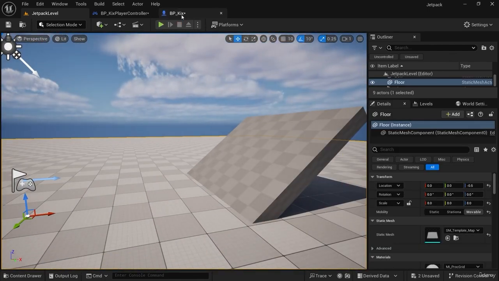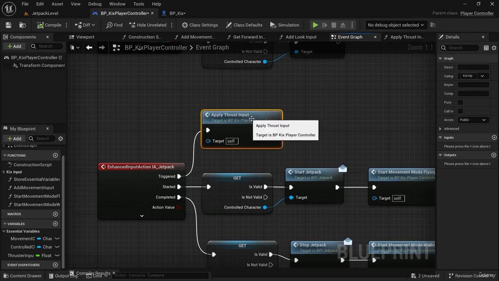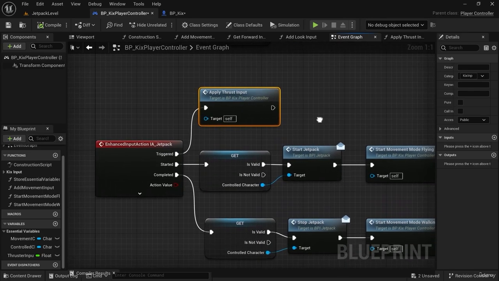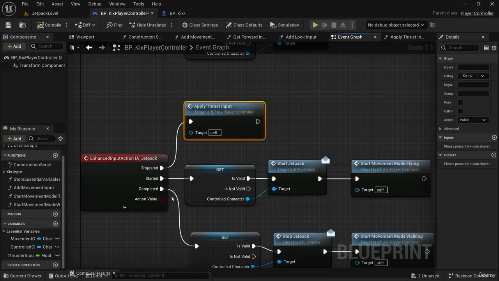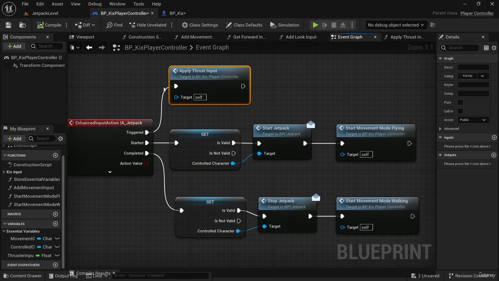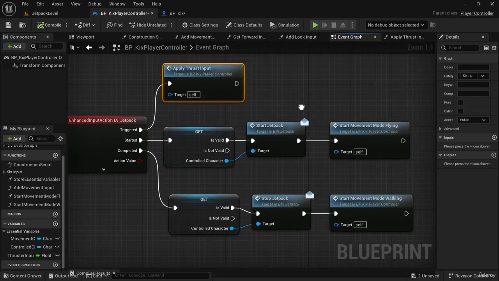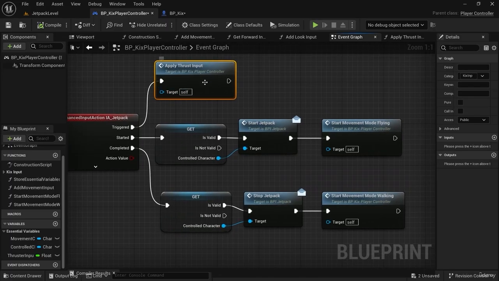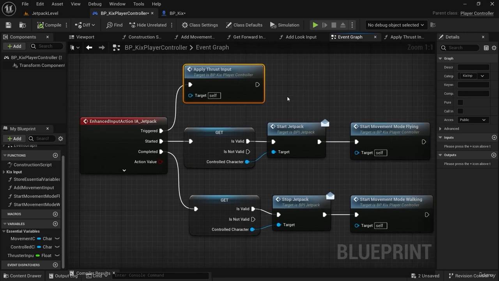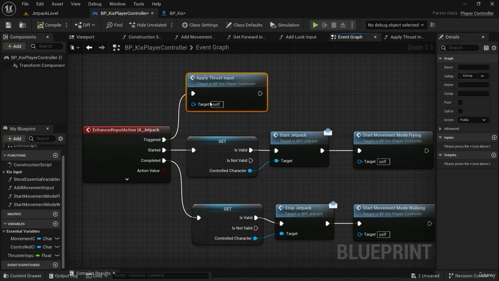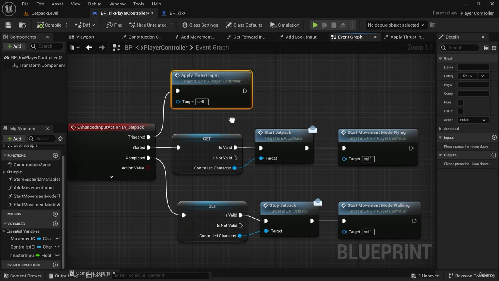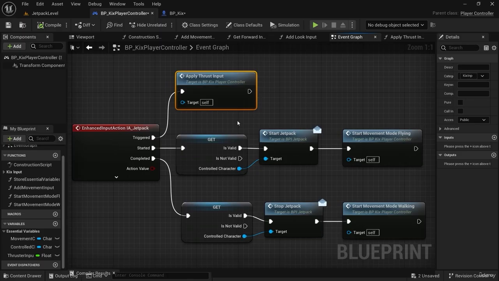All right. So we now have a thrust input being applied on triggered, but when we're not triggering that input, we're not applying it. So we didn't have to create a Boolean and use the tick function. We're only applying this when we actually need it. And that's okay if you did use the tick function, that's totally fine. You can keep that solution or you can change it to the way I did it. Either way is fine. Technically speaking, not using the tick function in this case is a little bit better because we're not checking a Boolean every single frame when we don't need to. Checking a Boolean is a cheap operation though, so it's not really going to affect performance either way.